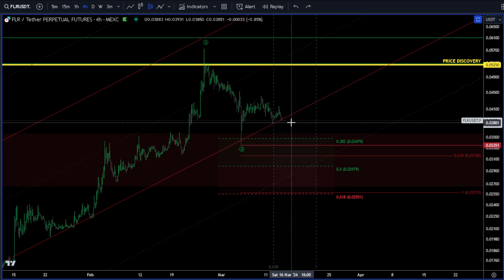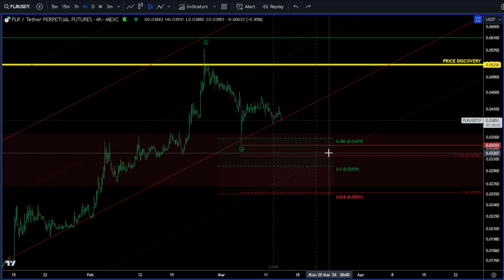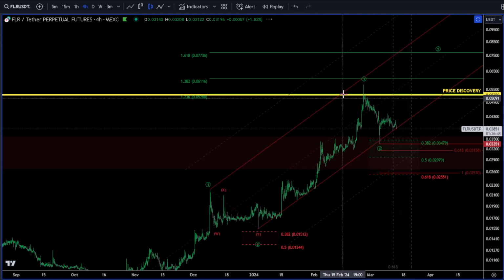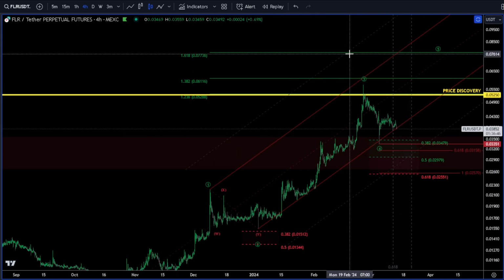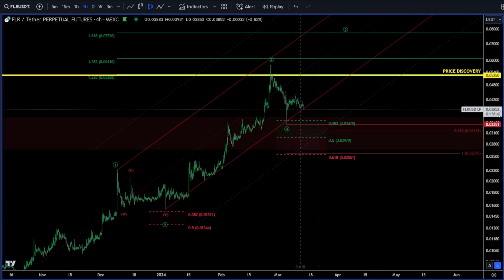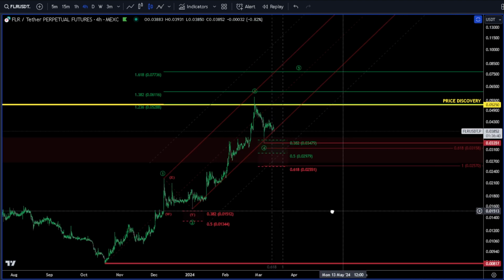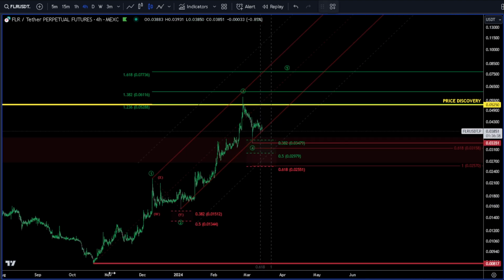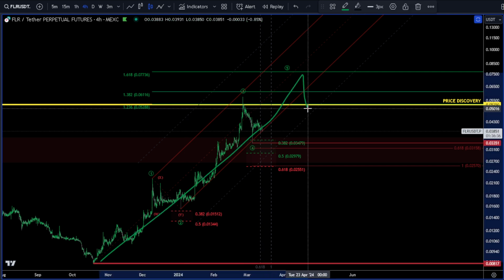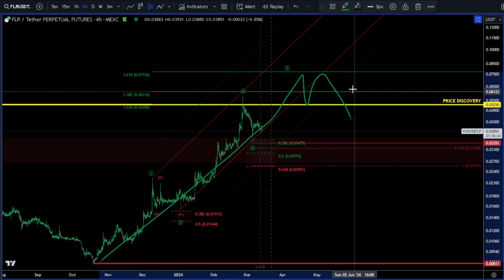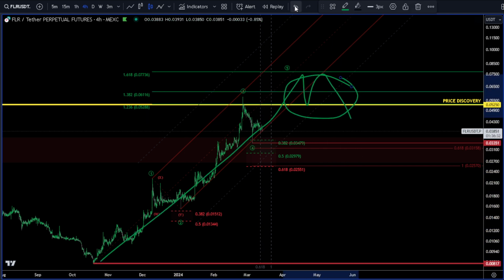Again, I am long currently with stop just past the 786, and targeting eventual targets for our 5th wave around 7.736 cents, and those can absolutely get extended. And this would all, on the larger term, just be making a 1 and a 2, where we'd consolidate at the price discovery area and then further upside after that.